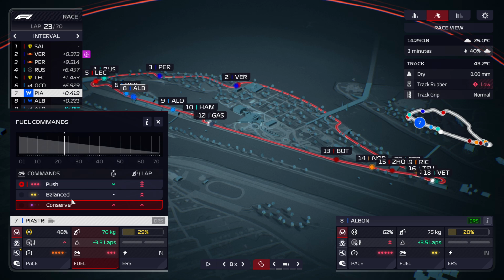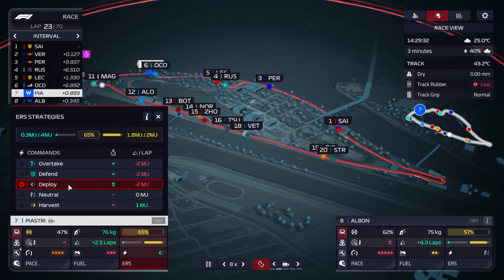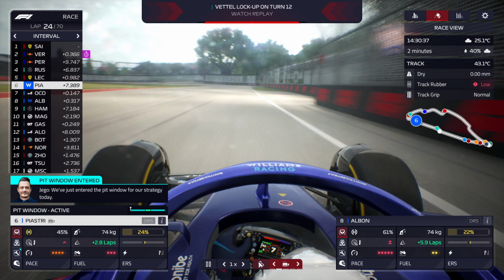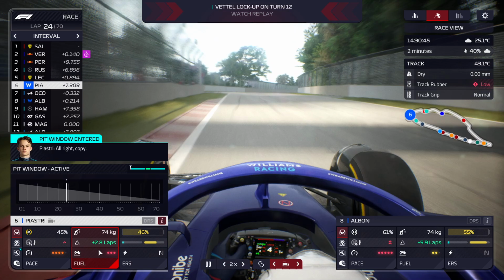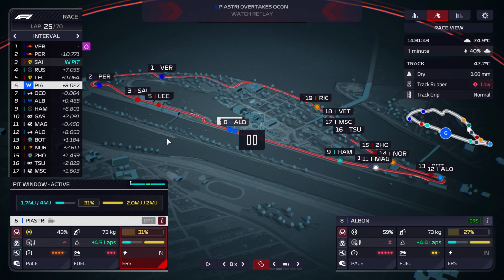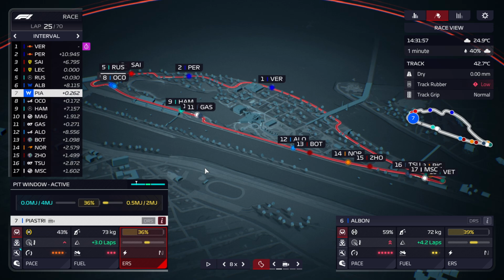Ooh, watch out. Deploy a bit. Neutral. Stay with Ocon, from Alpine. I think there's been a lockup. It's the pit window entry and we overtook Ocon again. I'm just gonna use the full engine mode here a little bit longer. Sainz is in the pits. Now they are just way too quick, we cannot overtake them, that's just not even realistic.